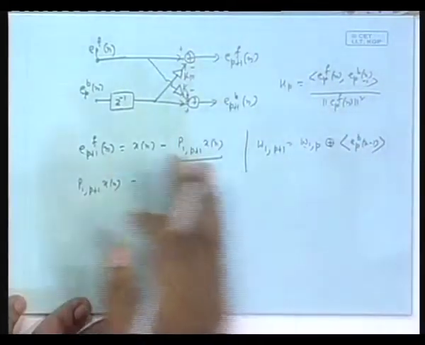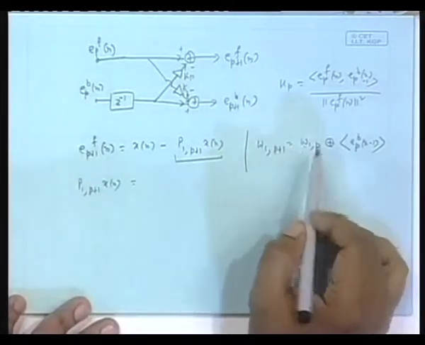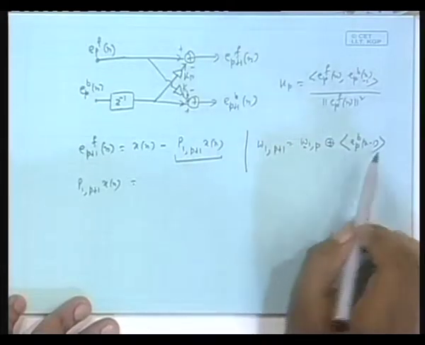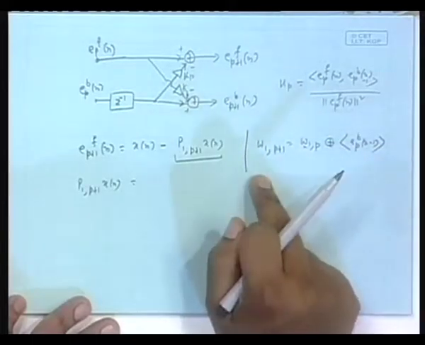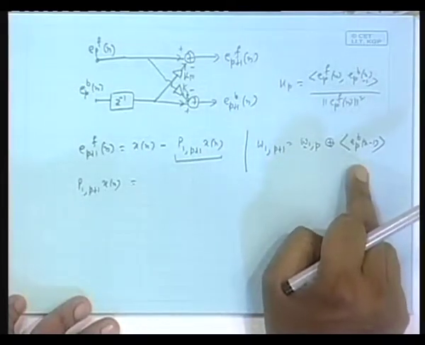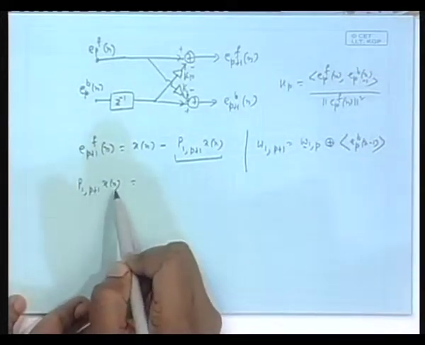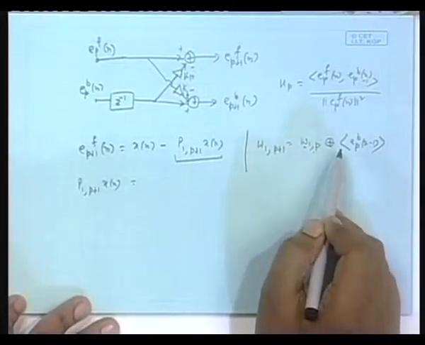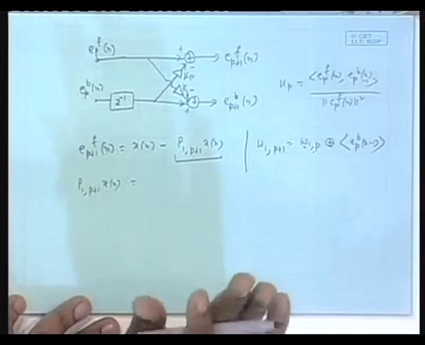That is why I am just going back to the simple derivation. Let us just try to recall how we derived it. This total subspace was decomposed as what? W1 comma P, and the last element was projected orthogonally on this, and the error taken, that was EPB n minus 1. So, the span of that and the span of this are mutually orthogonal, and there is a direct sum decomposition of this. Then I projected x n on this space, means projection on this and projection on this, isn't it? Orthogonal decomposition, that is what I did. So, this projection of x n on the space W1 comma P plus 1 is nothing but the projection of x n on this space plus the projection on this, we add the two, and then you subtract from x n. That is how we got the lattice stage. Do you remember or not? We got it that way, isn't it?